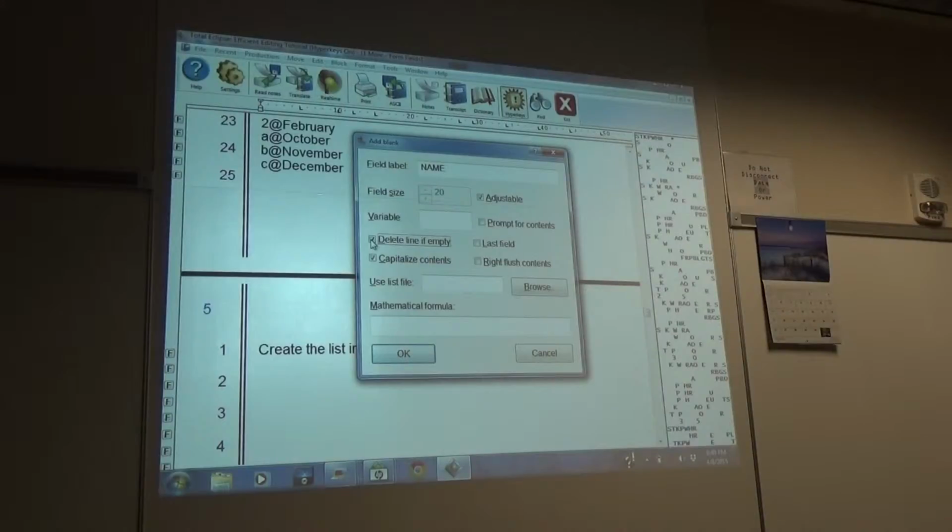But if you're not going to use those lines, you just press enter and it automatically deletes the line. So if the line stays empty, then it'll delete it. But if you don't have that checked, then it's just going to leave that line there. So it's going to leave that space there. Am I saying this? Okay.